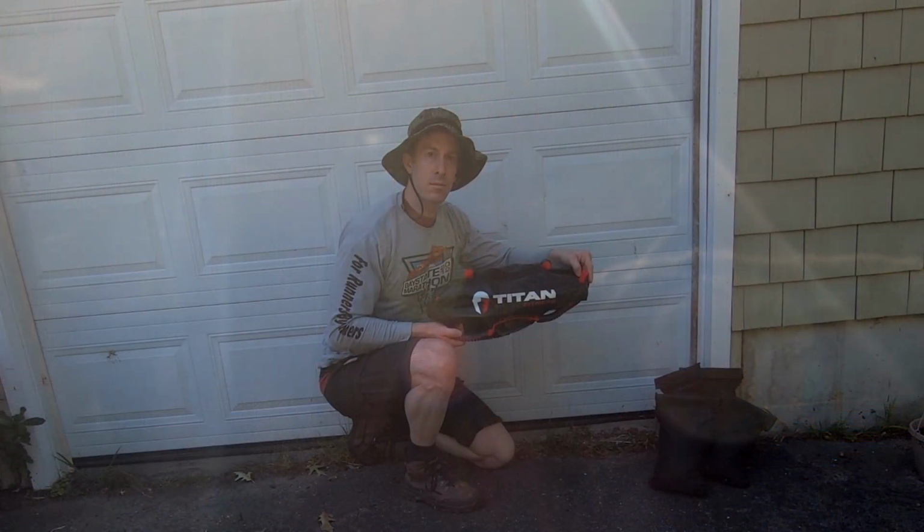Sometimes with sandbags, they just blow up, right? How do they blow up? People slam them, they drop them, they fill them up too tight, and it ends up splitting the interior bags, and then sand goes everywhere. So we're gonna see if that's gonna be an issue. And then number three, we're gonna see how it just handles with regards to putting it through the ringer and see if this budget sandbag might be a nice, inexpensive addition for your home gym.